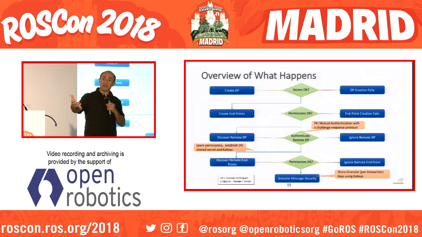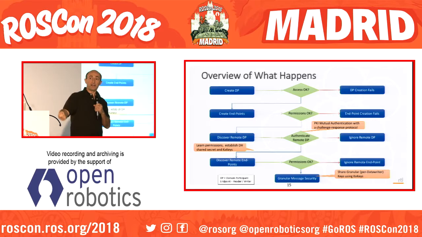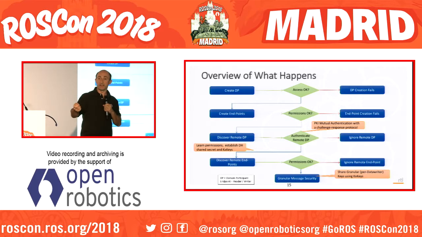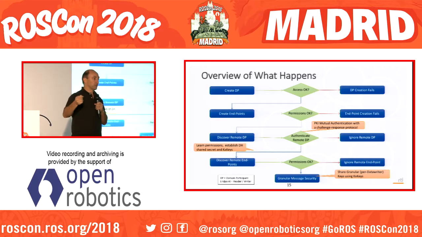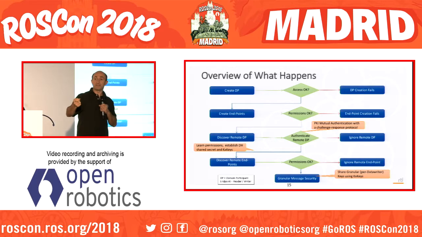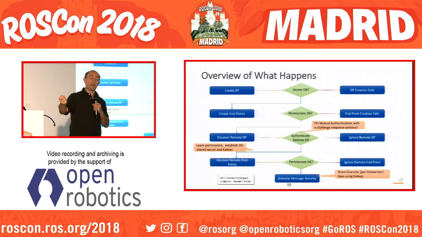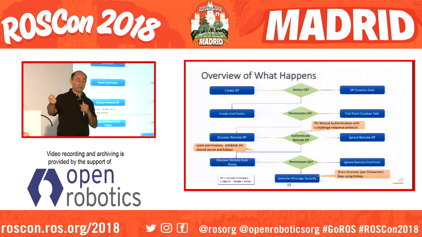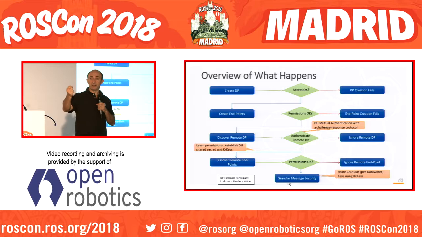Likewise, I respond to its challenge, so we establish mutual authentication. As part of this process, we also establish a shared secret that we can use to exchange secret information, and we use that secret channel to exchange key material. Because then the next thing that happens is I will discover some readers and some writers, something that it's publishing and subscribing. If it's subscribing to something I'm publishing, and it's showing me a permissions document that says that it can subscribe to that, then I will send the key material I have for that particular topic.